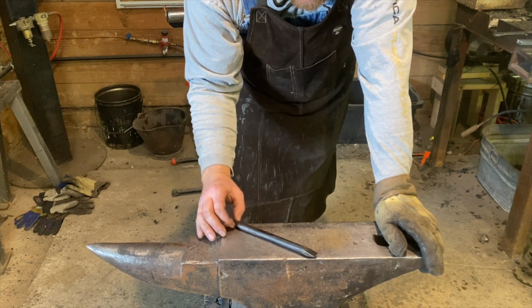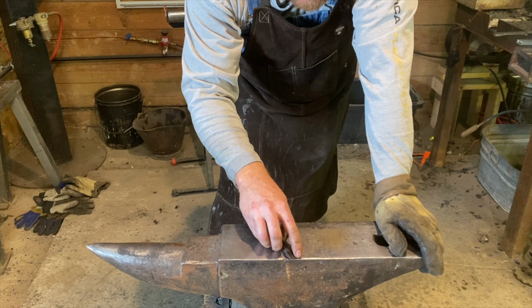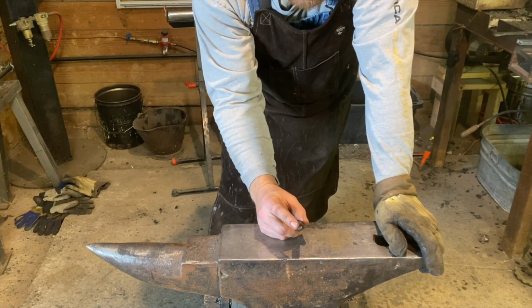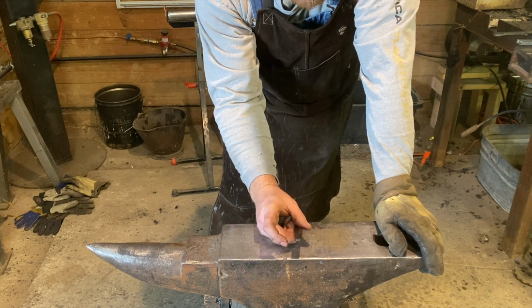So at this point we are down to the finish, to put an edge, again, a very blunt edge on the chisel. We'll finish up the struck end, kind of clean that up, put a little bit of a dome on it to concentrate the blows.